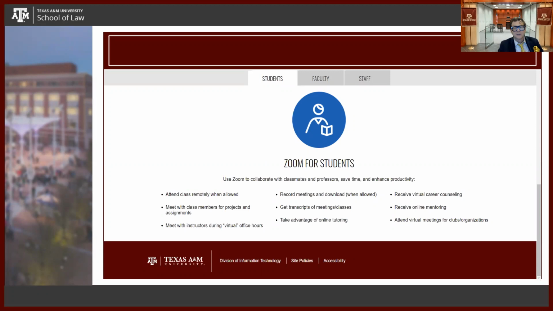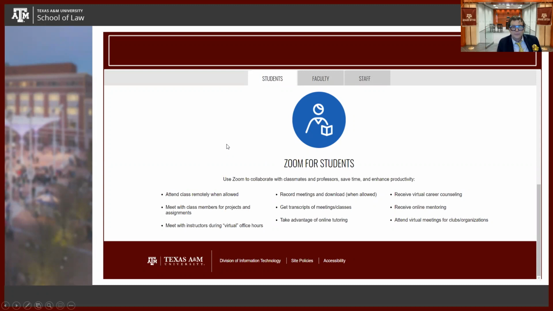zoom.tamu.us. I don't know why it's not edu, but it's not. Anyway, or I don't even do that. I just Google Zoom and I Google TAMU, and that's how I find the page. I should save it in my favorites one day, but I already have too many favorites saved. And then it says, as you can see on the screen, students, faculty, or staff. Students, you register through this page. You register with your UIN and your network ID password that you set up.